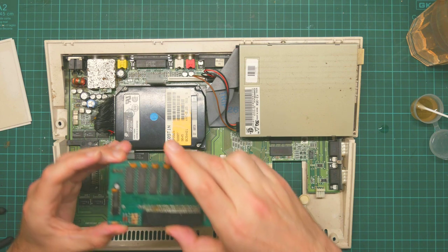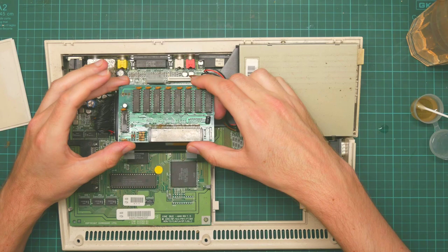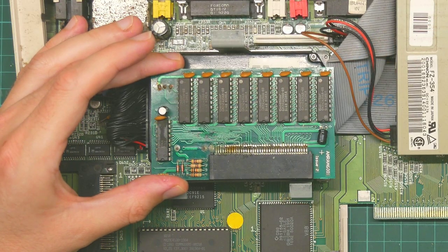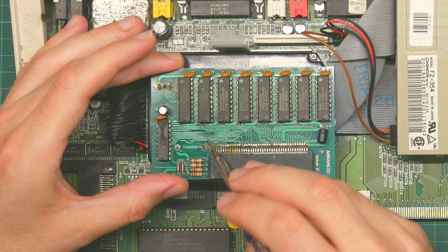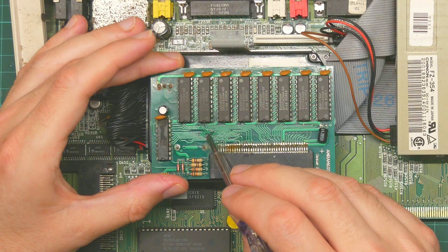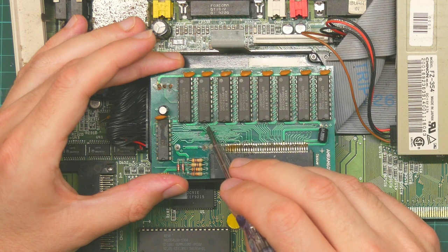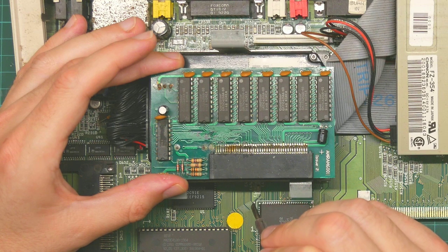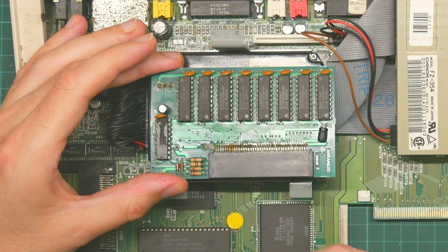Okay. Now that the vinegar's had a chance to operate a bit, you can see, hopefully the camera will pick it up, the dark patches in these tracks. That means that the corrosion has got in underneath and has eaten through them. I think this board doesn't work.